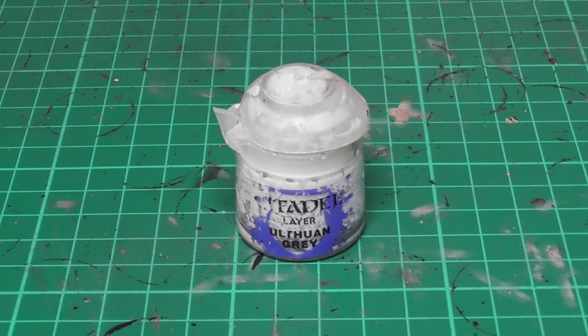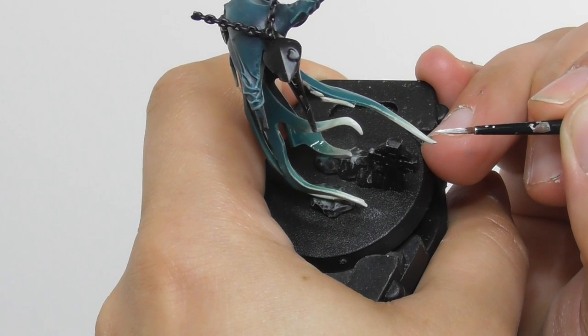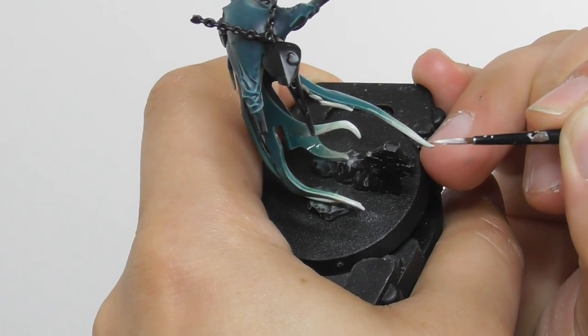Once it's completely dry, I am using Ulthuan Grey, and with a small layer brush, I edge highlight the tip of each wave, and I can call the ethereal form done.